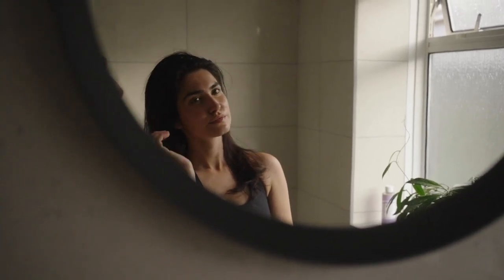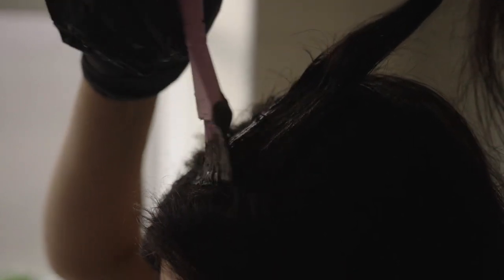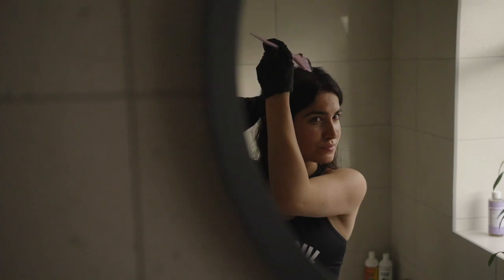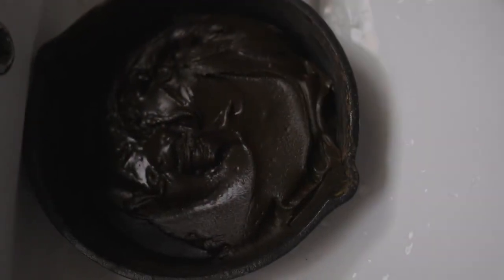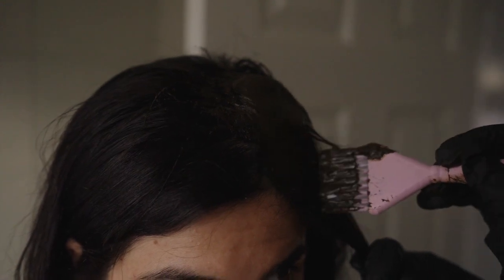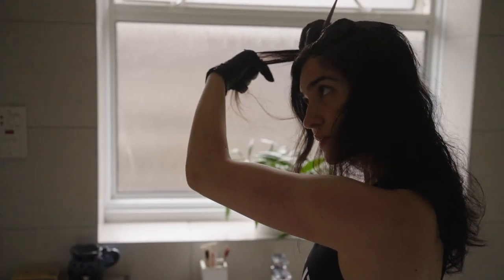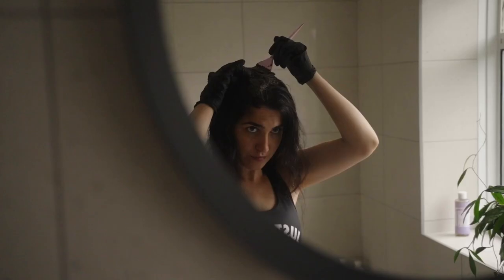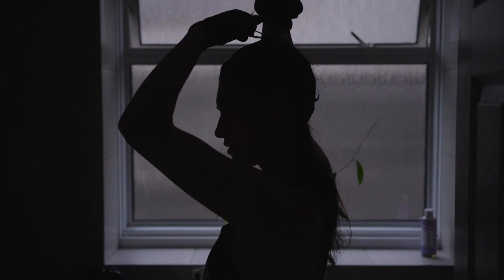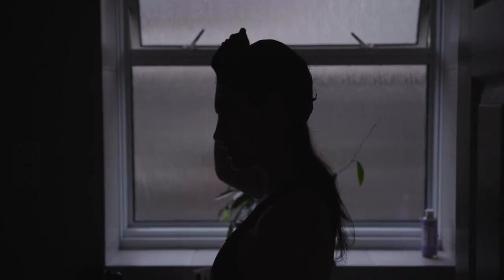My hair is freshly washed with just a shampoo and still a bit damp. As always, I'm wearing gloves and applying my henna section by section, starting on the top of my head. The application process usually takes me about 25-30 minutes and there is minimal cleanup afterwards. If you are new to henna, you can check out my other henna videos where I talk in a bit more detail about the application and rinsing out process. After I finished applying henna, I wrap my hair with cling film so it doesn't dry out and let it sit in my hair for around 5 hours, after which I rinsed out my hair with just water and nothing else this time. I didn't shampoo my hair for the next 48 hours, and when I was ready to shampoo, I did an oiling treatment before that, just to make sure that my hair is nicely conditioned.